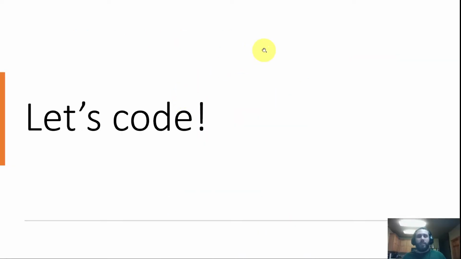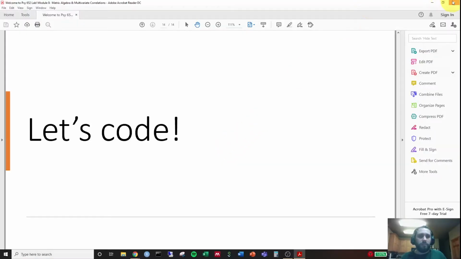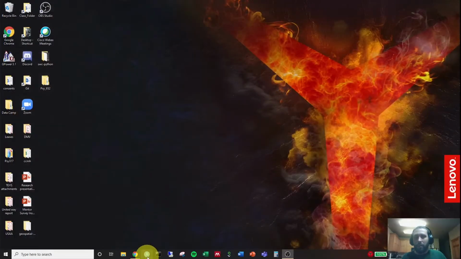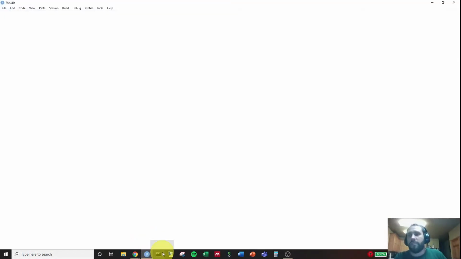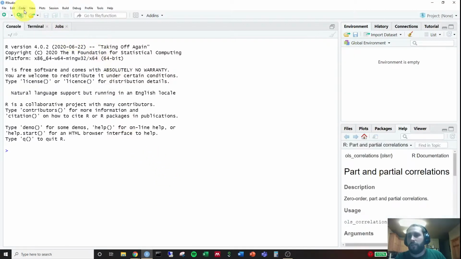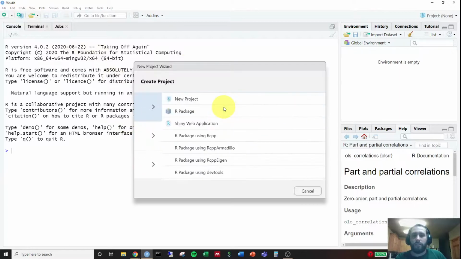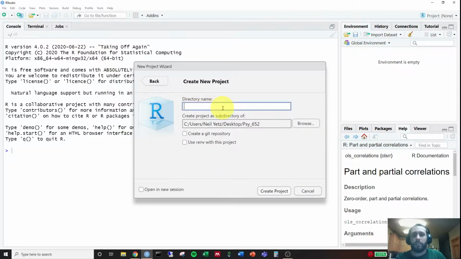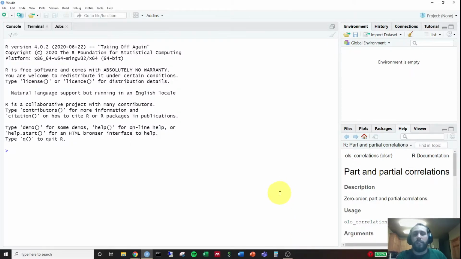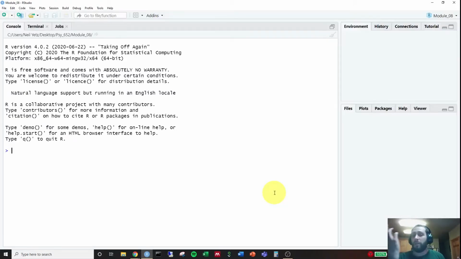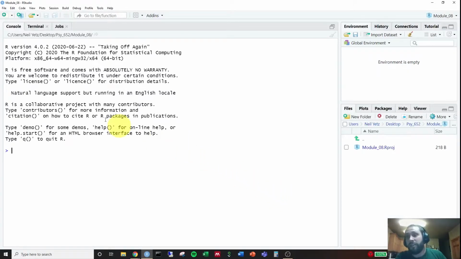All right, so let's go ahead and start coding today. Per usual, let's open up RStudio. We're going to create a project: new directory, new project. We'll name it module_08. Go ahead and create that project. We're not going to be working with any data today, and we're not even going to be loading any other packages.